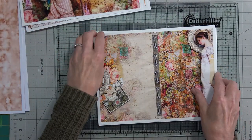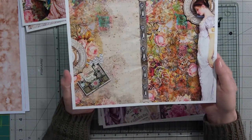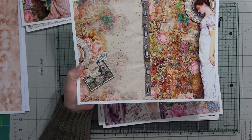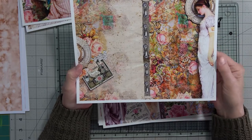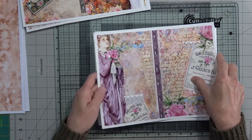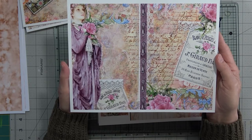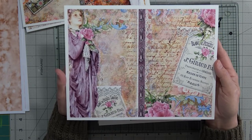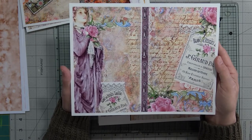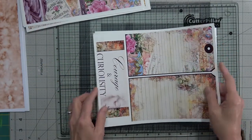You'll have to forgive me, my throat has been coming and going all day today. So this is the first time I printed out a complete digital kit, plus extra papers to go with it, plus I have some of my own coffee and tea dyed papers to go. I don't know if we'll get all of this in our junk journal unless we decide to make an altered book — we'll see.